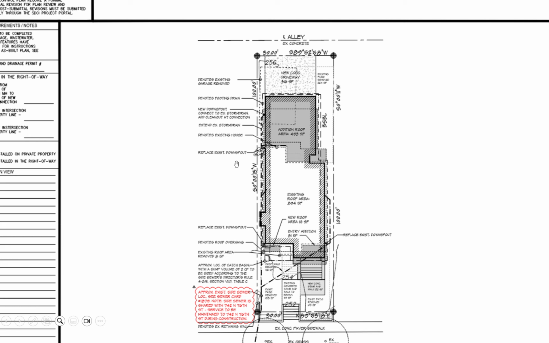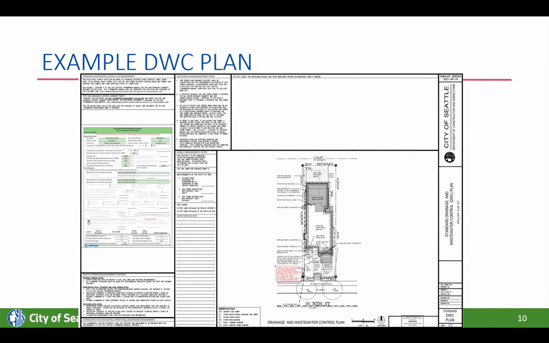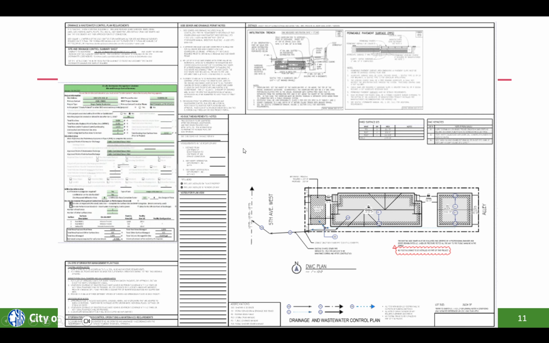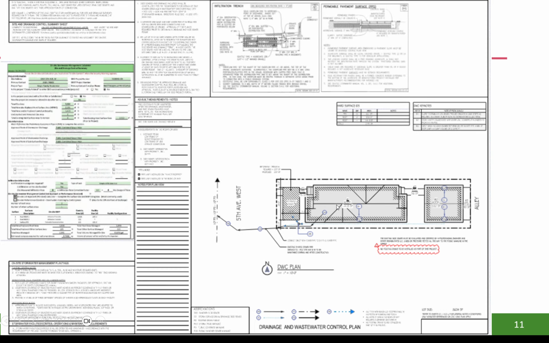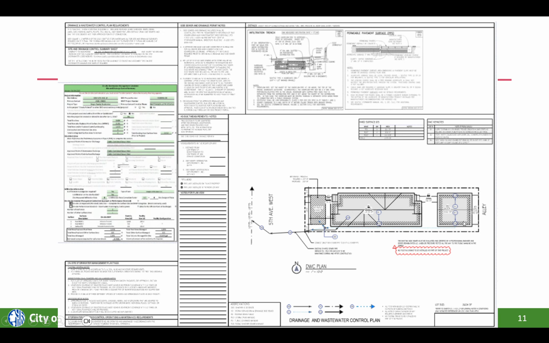And we'll get into a little bit more detail in our other presentations for projects under and over 1,500 square feet. So both of these plans need to be completed and included in your compiled plan set. Here's another quick example of a new project where the new hard surfaces are clearly identified and shown connected to the approved point of discharge.